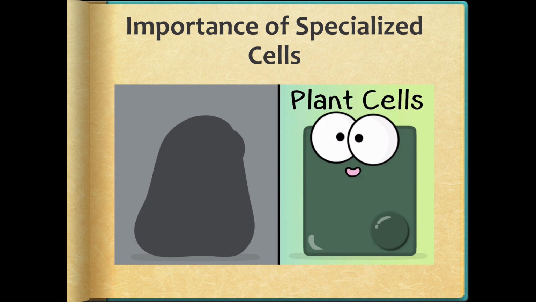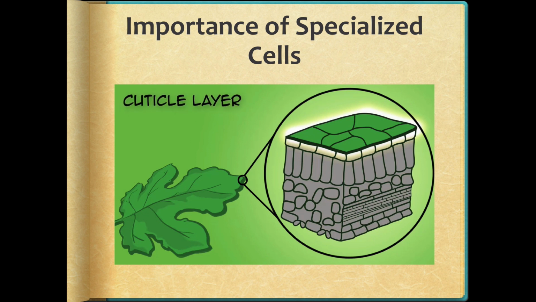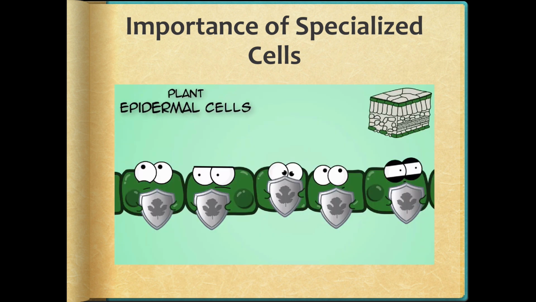Plant cells can have all kinds of specialization, depending on their function. I mean, you can just look at a cross-section of a leaf and see all kinds of specialization. At the top here, and often at the bottom of the cross-section too, you can have a waxy cuticle layer, a protective layer that covers plant epidermal cells. Plant epidermal cells, among their many functions, are important in forming a boundary from the outside. They help keep plants from losing precious water.